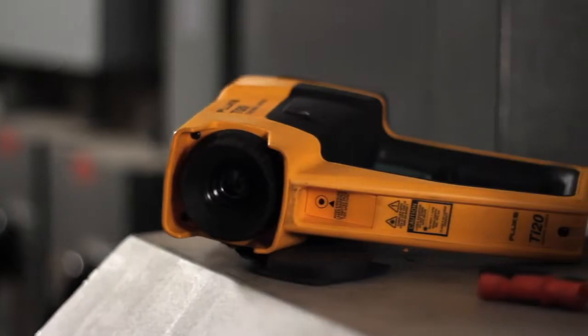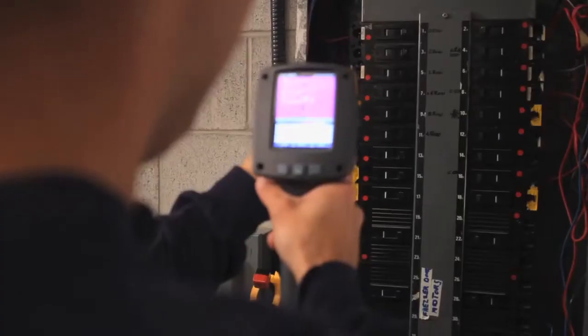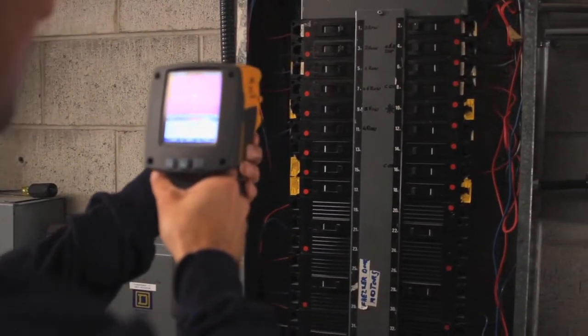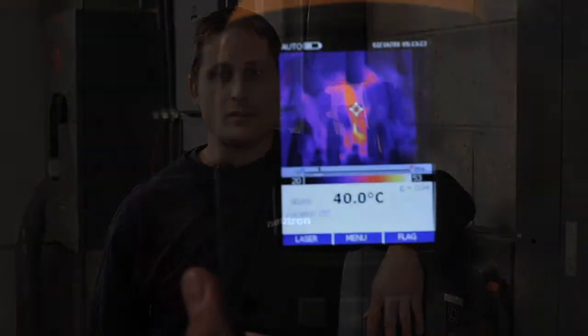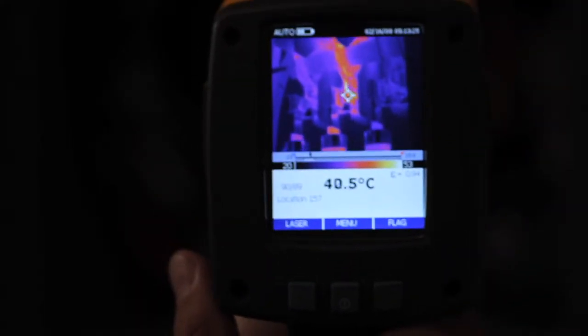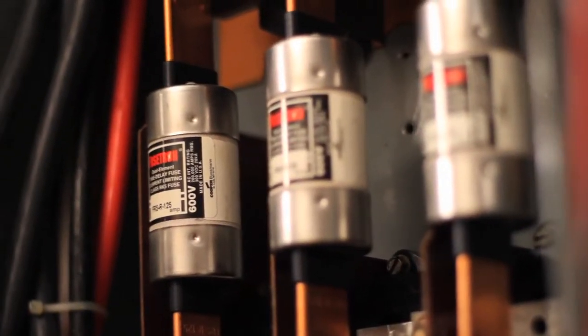Mostly in the electrical department what we use the tool for is to look through panels, breakers, automation devices and see if there's hot spots. Once we've found a hot spot we'll double check and make sure that we've got even current use through the circuit as well as good balanced voltage.